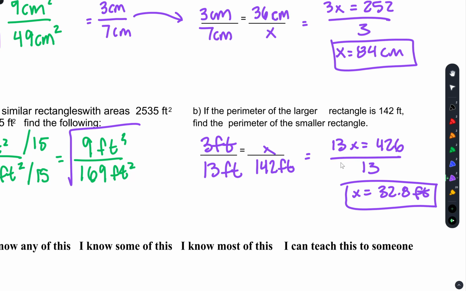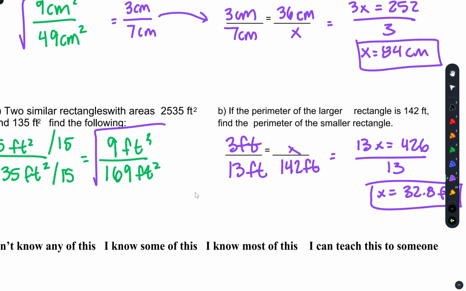Did everybody kind of understand my process for getting that fraction with the perfect squares? You look for what the perfect square is, and then you divide both of them by the other number, not by the perfect square. Good?